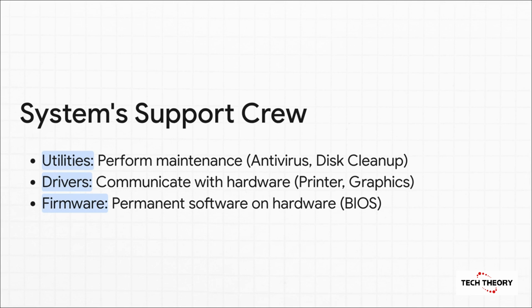Think of them as the janitors and the mechanics, running antivirus scans and cleaning up your disk space. Then there are drivers. These are like translators that let your OS talk to a new piece of hardware, like a printer. And finally, you have firmware, which is permanent software that's actually built right onto the hardware itself, like the BIOS that helps your computer start up in the first place.